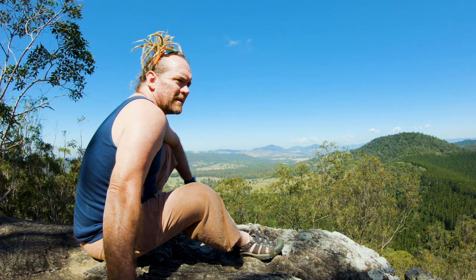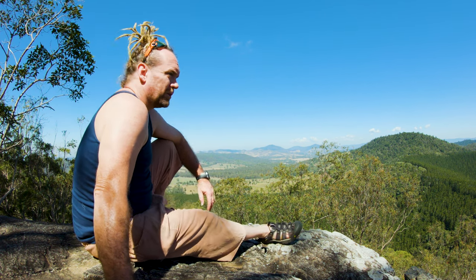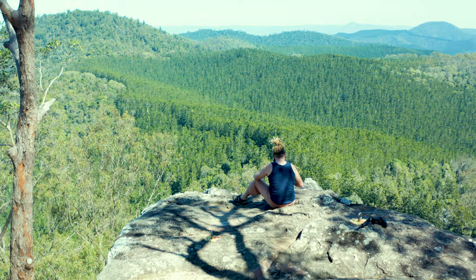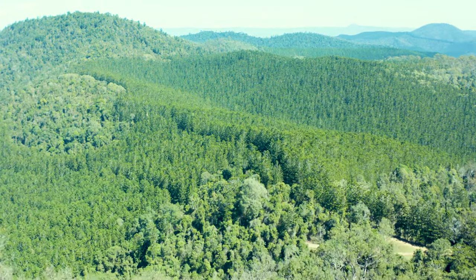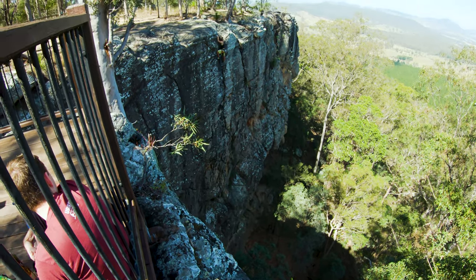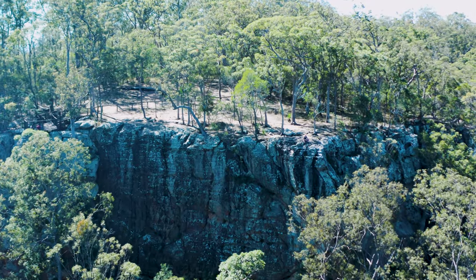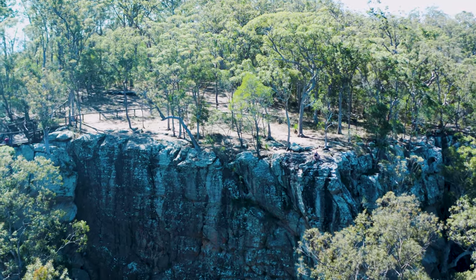Simply stunning views here, I've got to say. It's a really nice place to relax and you can just sit here and admire the view, which is amazing. It's a little bit scary being close to the edge — there's possibly a 10 to 20 metre cliff face below. Abseilers and climbers go down there. Gorgeous view — definitely worth the drive up here and a must-see activity when you visit.